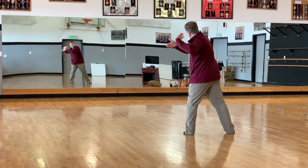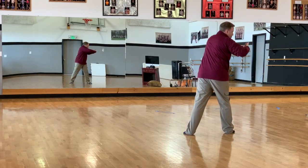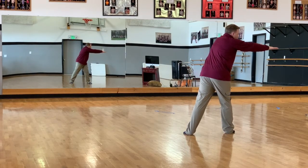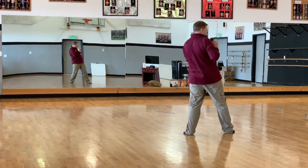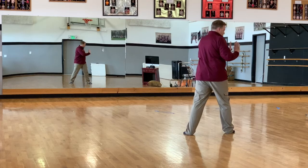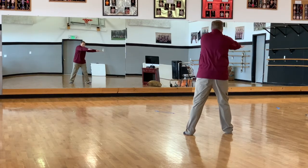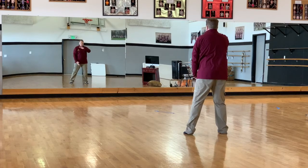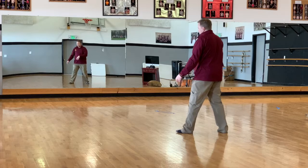Let's practice that again. Our palms come together, fingers pointing the opposite direction. Come across our body and push as we step to the side, shifting our weight back, and then we push forward, shifting our weight forward, palms to the floor, and rotating back as we straighten our foot out, and then we hold the ball with the right hand on top.